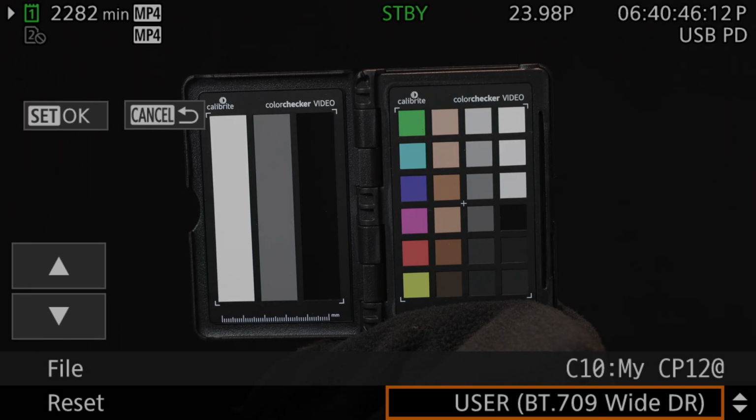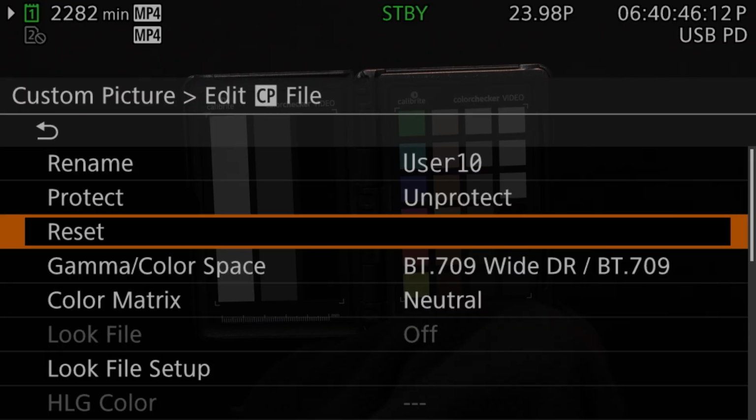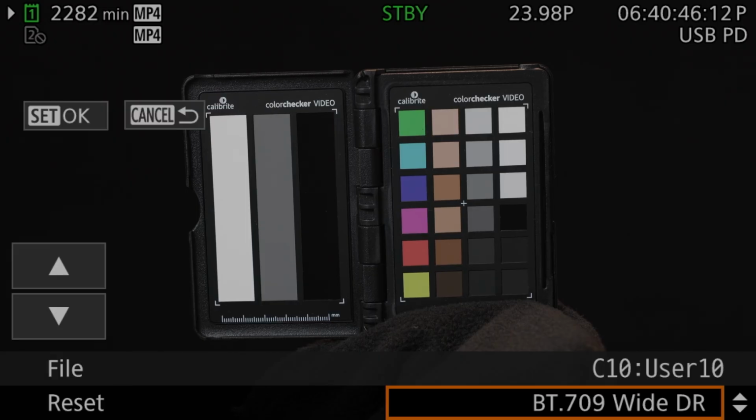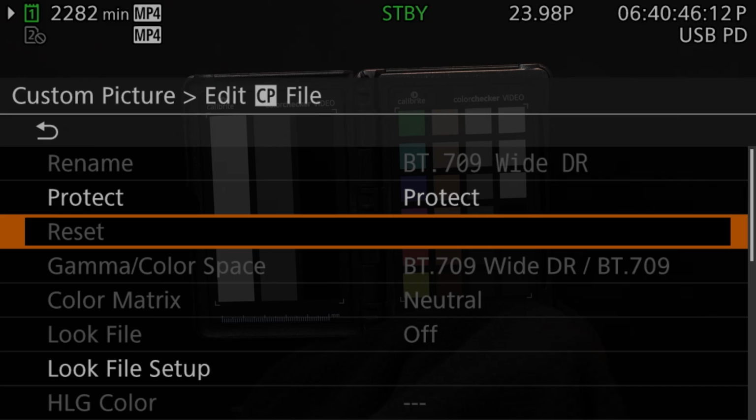With the exception of the presets that start with the word User, all of these defaults will also set the name to something other than the C:\user number convention that the user files use, and will turn on protection for that file automatically, making it uneditable until you turn it off.